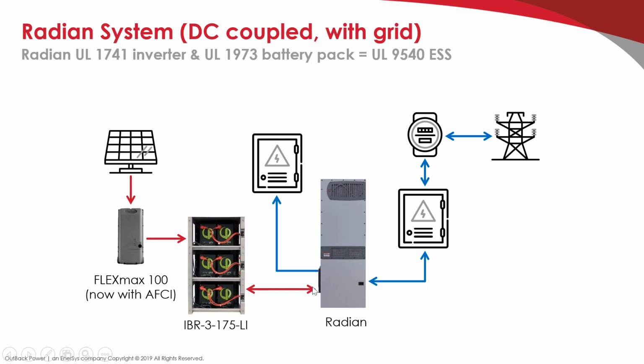Once the batteries are full, that gets passed into the inverter, which converts over to AC into a backup loads panel. So a lot of the important loads get moved over to a backup load panel, and anything that is left over from battery charging comes to the backup load panel, goes over to the main service panel. If anything's still left over, then it goes on out to the grid if you have a net metering agreement. So the main difference is, Skybox has this DC to DC converter inside of it.